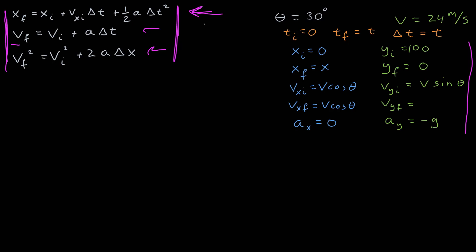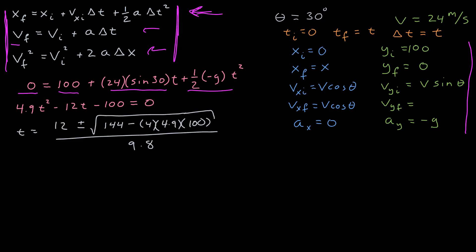So go ahead and grabbing that equation, and plugging in the numbers for final y position, initial y position. Here's the initial y velocity, magnitude sine theta, and the acceleration in y. I put in those numbers, and I get a quadratic equation. I've brought the positive 4.9 to the other side, as well as the negative 100 and negative 12t. I can use a quadratic formula to solve that, which is negative b, b squared minus 4ac over 2a.